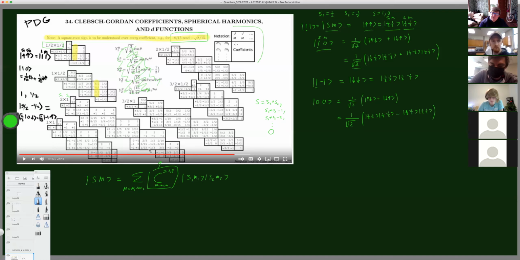S1 plus S2 equals 3. But remember, it's S1 plus S2, which is 3. Then another value you can have is S1 plus S2 minus 1, which is 2. You have to go down the list. So if you look at this one, it's a good example. Here's S1 plus S2, 3. Here's S1 plus S2, 3. Here's S1 plus S2 minus 1, 3. Here's S1 plus S2 minus 2, 1, right? Etc. Okay, I understand.